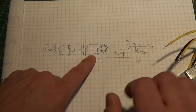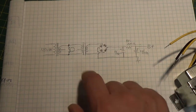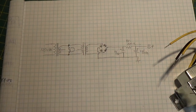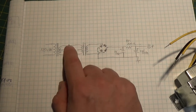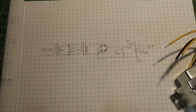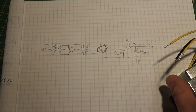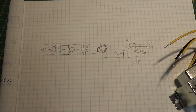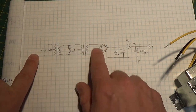Looking at the schematic here — forgive me, I've got a little bit of a cold; we had our first snow this morning. The reason we use two transformers: first, we need to step the power down to 12 volts to drive our filaments. Also, you need transformer isolation for safety purposes. It's never good to connect your incoming line directly to a device, because then you have what's called a hot chassis — you run the risk of electrical shock. By doing this, we put transformer isolation between your incoming line and your outgoing power.